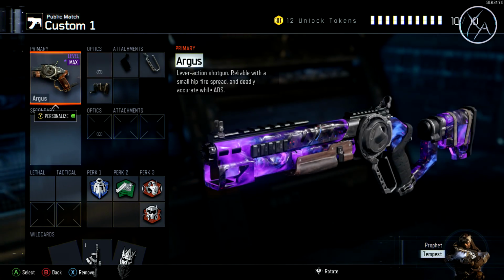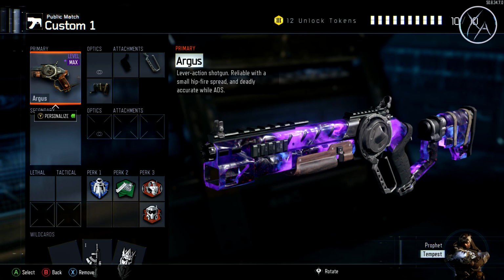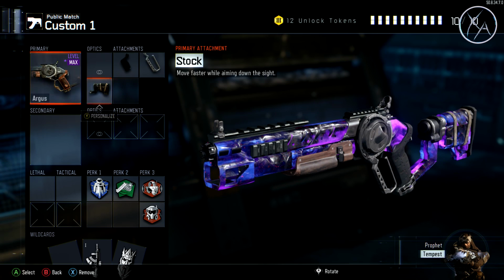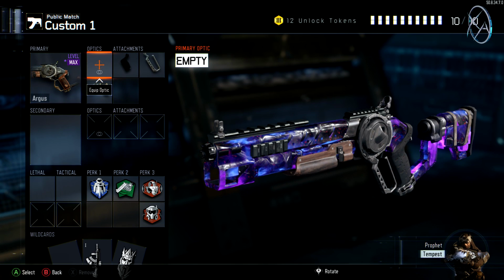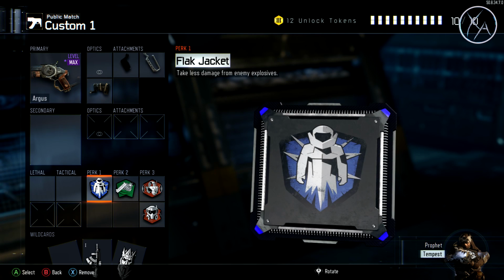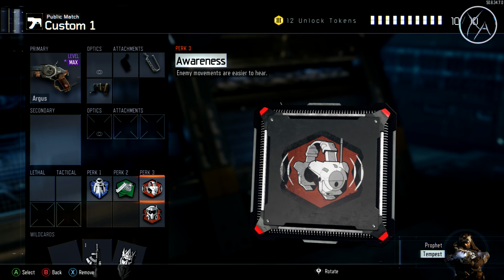Next up, we have this Argus class here, and honestly, I can swap this out for any shotgun. This is basically just a shotgun class. I'm running quick draw, rapid fire, and stock. I like those three attachments on the Argus. Like I've said in the past, I don't really feel like I need an optic on the Argus. I do just fine with the iron sights. Again, we've got flak jacket and fast hands, so I can snap onto a target nice and fast. Again, we also have awareness and tac mask.